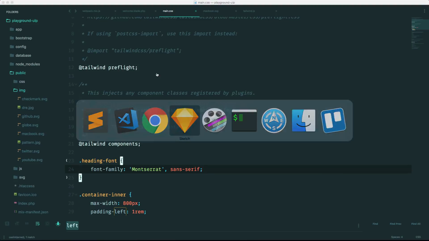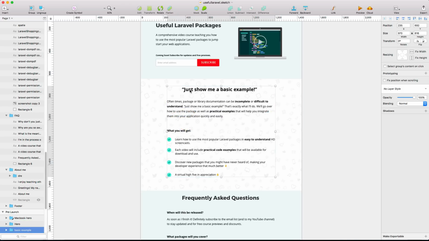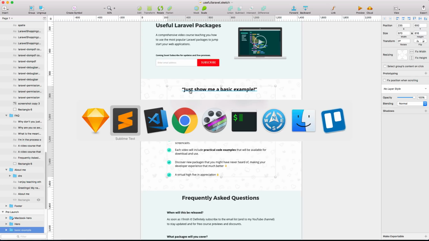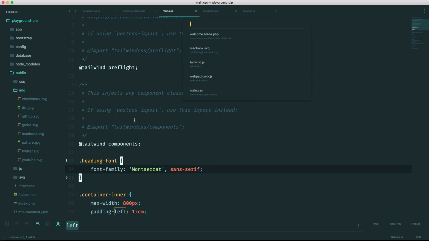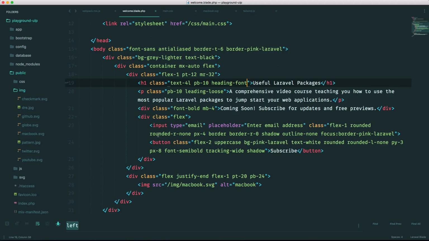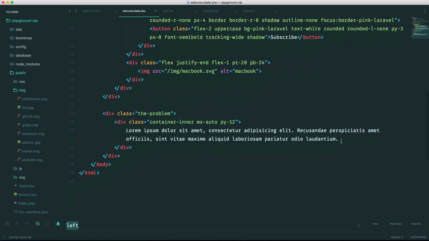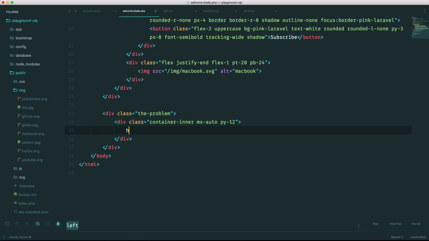Okay, so back to our design. Let's take care of this heading over here. Let's make a new H2. Let's center that and see what that gives us.